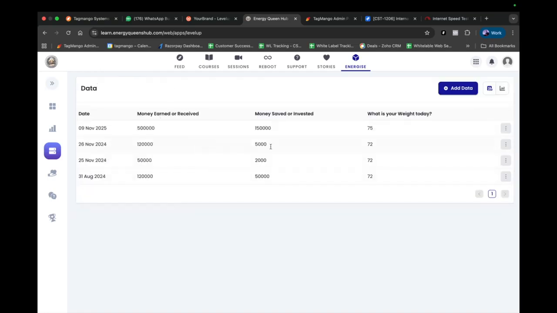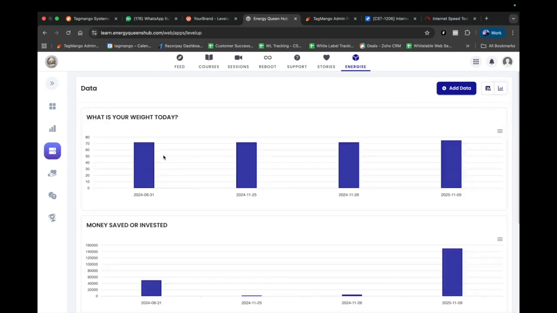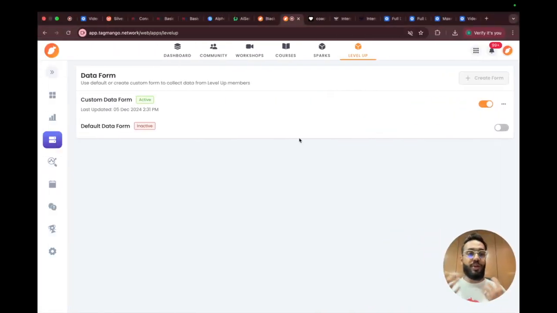I would be able to see my progress across the time period, and I'll be able to also see it in a graph, and the coach would be able to see the same. So if you're the coach, you'll be able to get a clear idea of where your customers are headed, and then you will be able to guide them better.